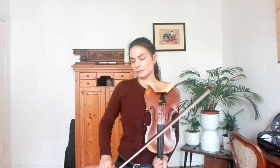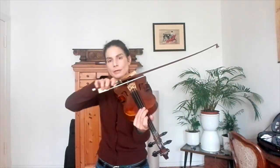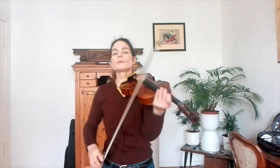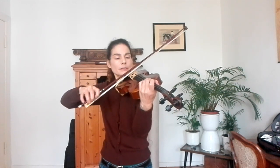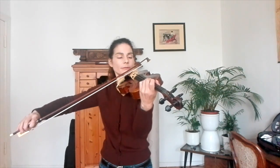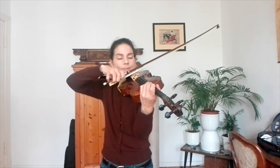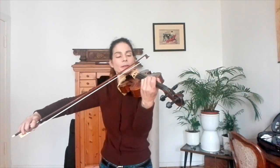And another way to practice smooth bow strokes is to practice with the bow about 1 centimeter above the string. That's very difficult because you're carrying the full weight of the bow and it's not resting on the string as it normally is when we're playing. So you practice with the bow 1 centimeter above the string. Very difficult to control. Remember the string crossings so that you have the right angle of the bow to the string.